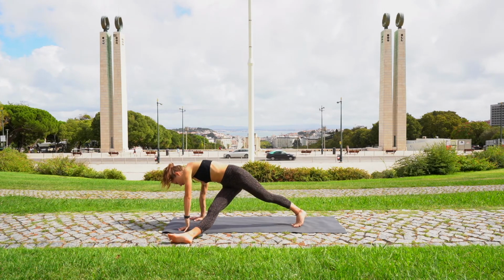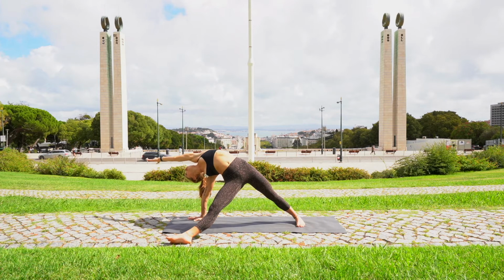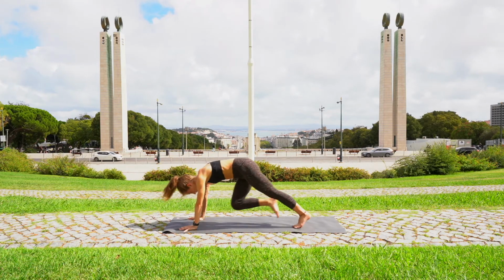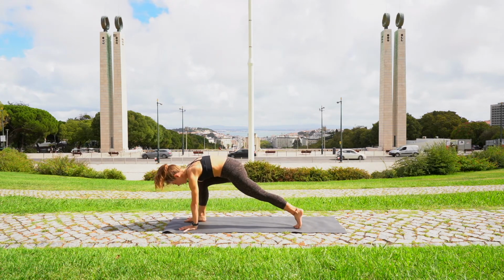Now we'll go for fallen triangle. Inner blade of the left foot drop, left arm reach forward. Firm down the outer blade of your left foot for 3, 2, 1. Left hand down. Inhale, the right leg up and back. Exhale, step up to your right thumb.